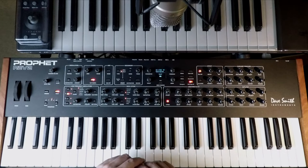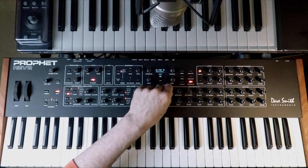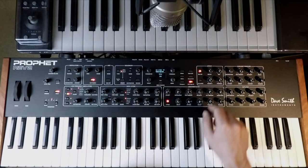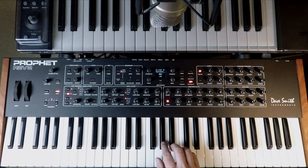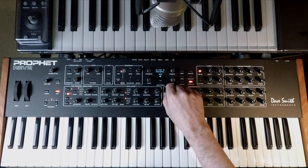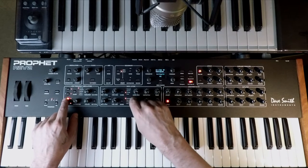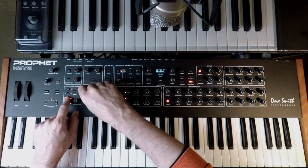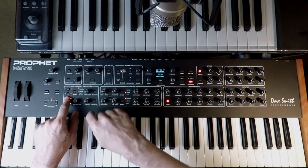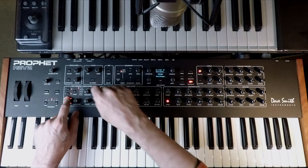And there already we have a lot of movement to this basic patch. We have a shape mod. Let's add some more movement. And again, a slow LFO. We like slow LFOs.